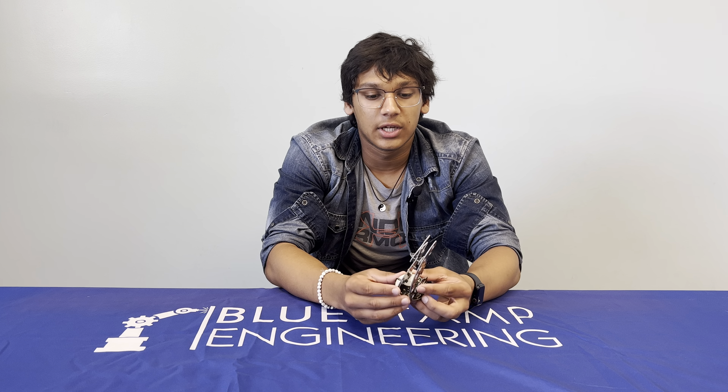The one challenge I faced was desoldering, because one part I kind of soldered in — not incorrectly, but not as well as I'd like to — so I wanted to redo it. But I couldn't really do that correctly. That's why this photoresistor looks a bit off. It doesn't affect the way it works — it still works the same way — it just affects the look.